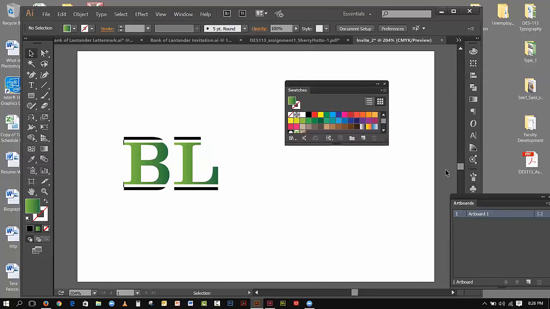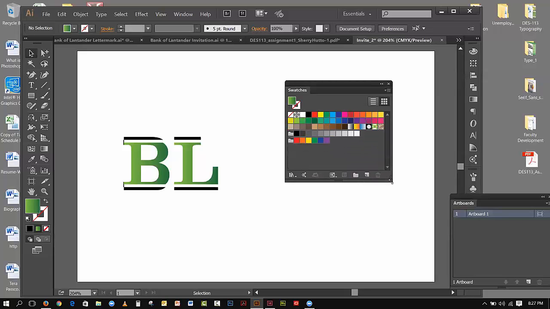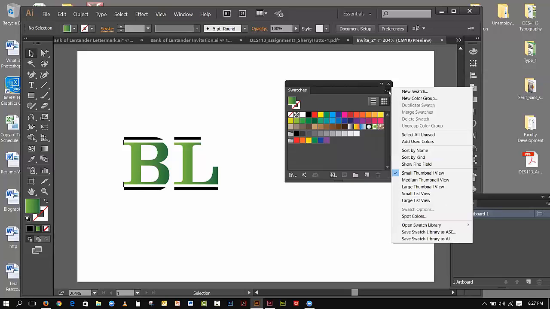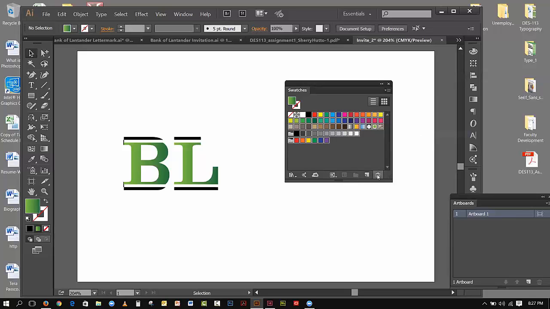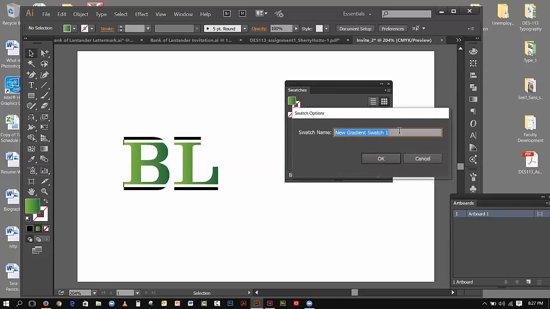I work with Illustrator constantly. One of the things that I find very helpful is to do what I'm about to do. I come up to the drop-down menu and I go Select All Unused and I hit the garbage can and I throw them all away because I don't want any of them. I want to create my own colors. So what I'm left with is white and black and then any colors that I put in here. This fill color is my color that I created, my gradient that I created. I'm going to drag that in there.